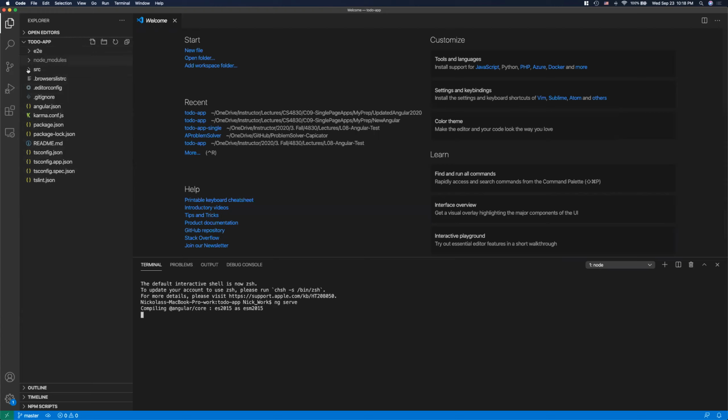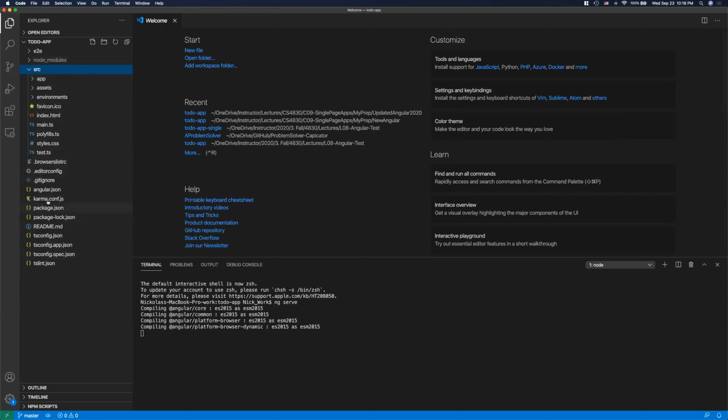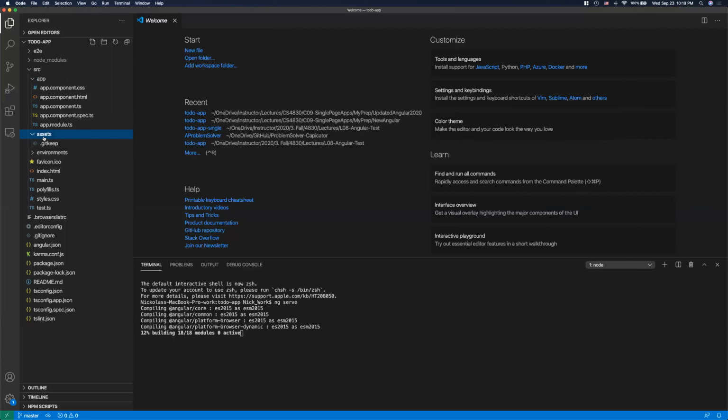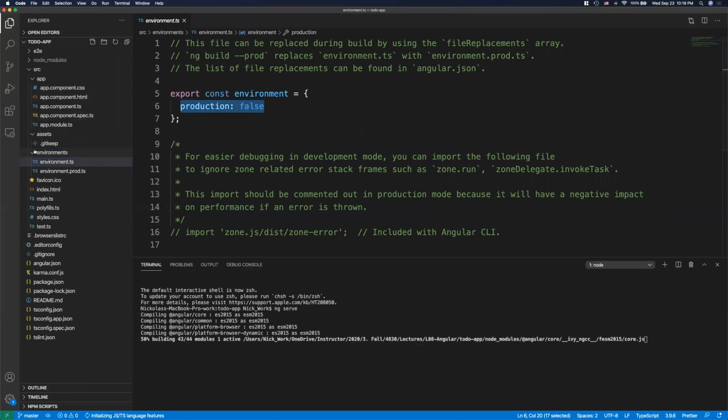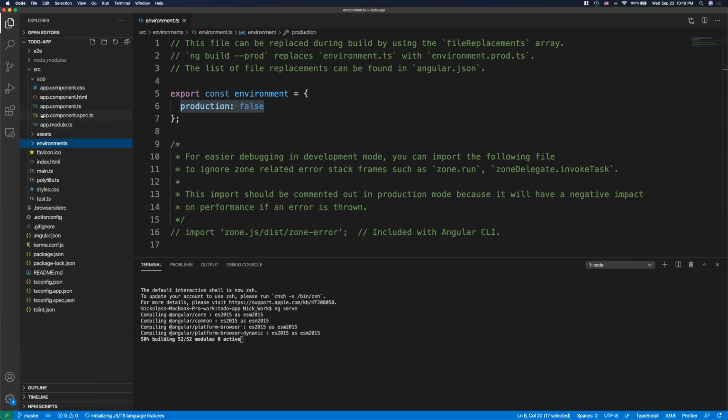The main folder that you need to open up is the source directory. Okay, in the source, you're going to see a lot of files here. A lot of extra files. Okay, these are more like configuration files. The files that you should be worried about are in the app directory. A lot of these other files you don't even change. Now the assets directory is kind of like for images, videos, data. If you have JSON data, you can put it there. Environments are more for setting whether it's production or development. Later we'll create a directory for the interfaces. Okay, for the types, we'll create different types.